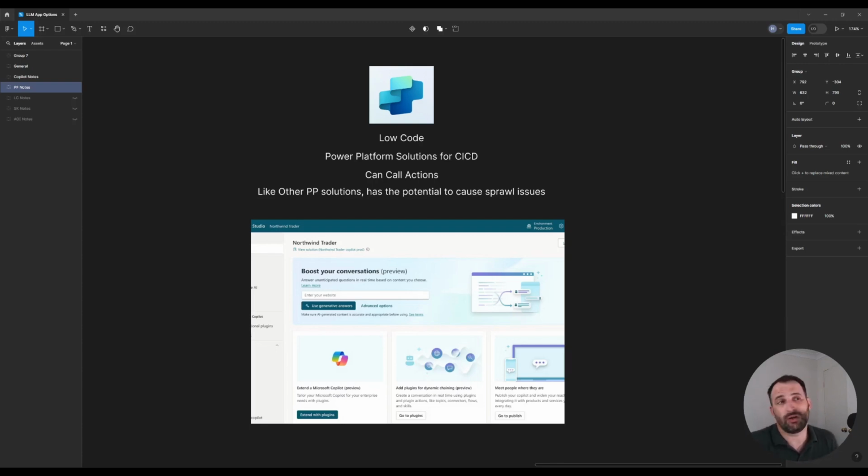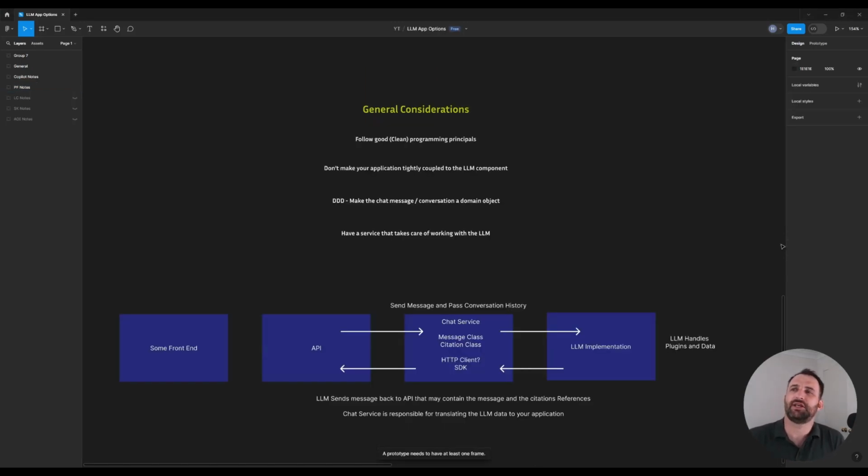And what's really cool about this is you can include this in your Power Platform solutions, right? Which in turn can go through DevOps and those kind of things. So very good option. The only call out there is just watch for sprawl. All right, so last couple of things, just a few lessons learned from the field.